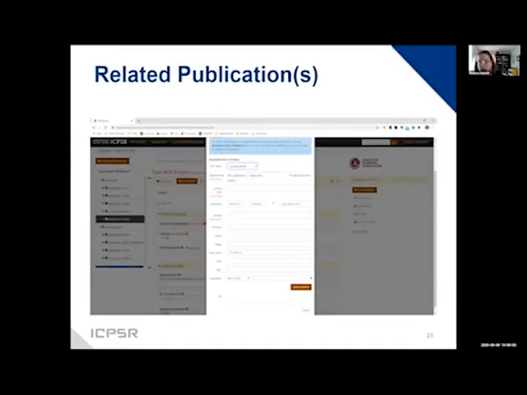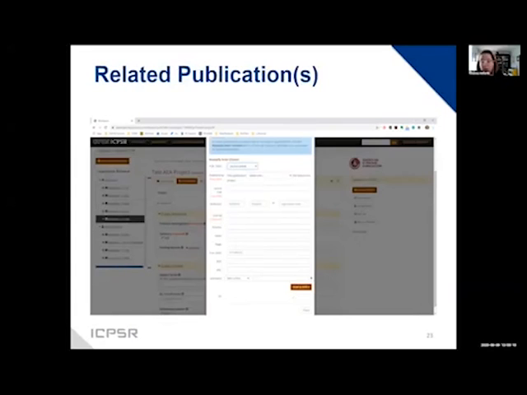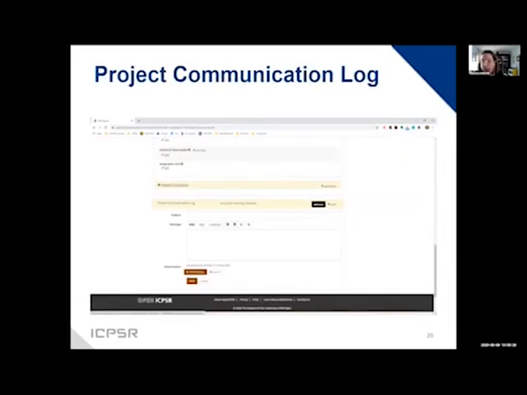Those descriptive metadata include some customized fields for the AEA repository specifically, like JEL codes and manuscript number. And taken together, this all increases the discoverability of the AEA projects on OpenICPSR. In addition, depositors and or administrators can add related publications in order to link the data collection back to the published article.